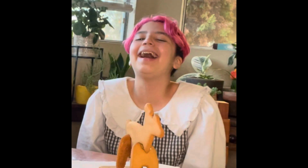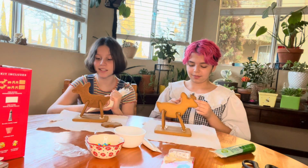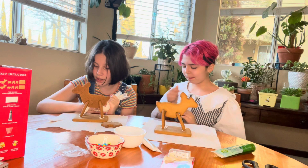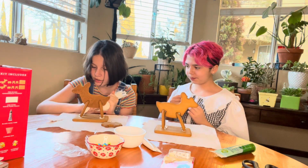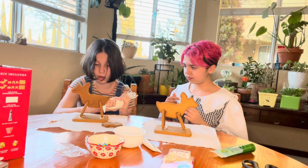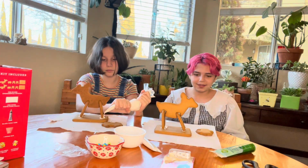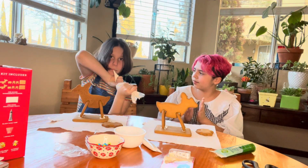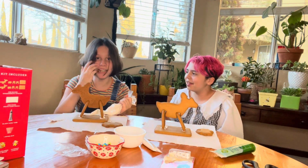Sorry. Oh, it fell. This is so much fun. I'm trying to do the legs right now while I'm doing this. It's a little hard. Actually, no, it's a lot hard. It's really hard. Ooh, my house is looking pretty good. I'm eating my hair a little.